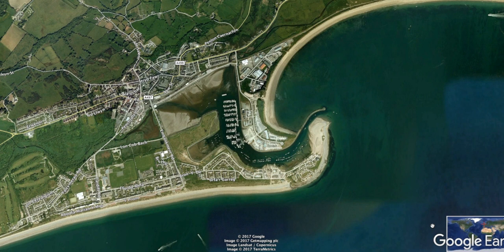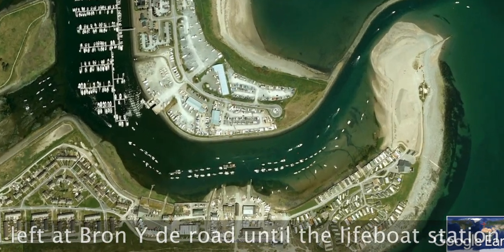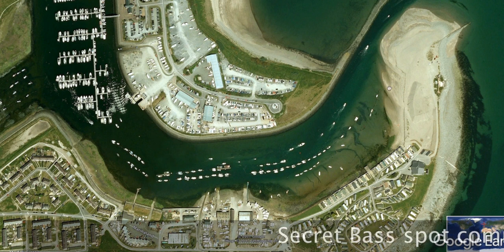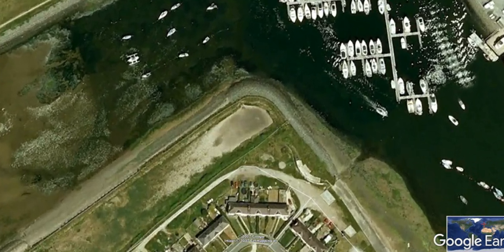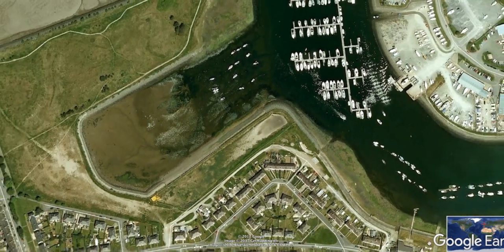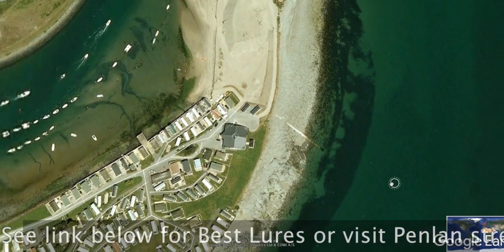What we'd recommend here is drop a bait quite close in. All the water has to funnel out of the harbour, so it's a good ambush point for the bass. You could drop a bait down here — you'll see a few rods here usually, just trying to ambush with big mackerel baits. Peeler crab is another good one, or even live bait fishing. Have a look at that spot for some big bass during low tides. The movement of water is what you want for the bass, so once it's moving a bit it's a good place to find them.